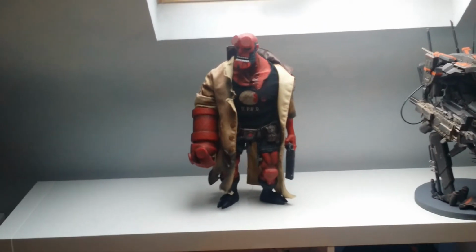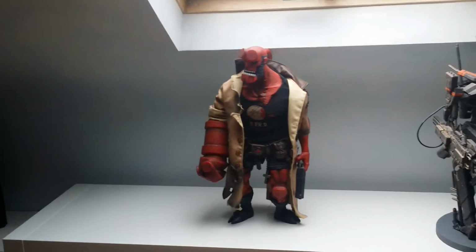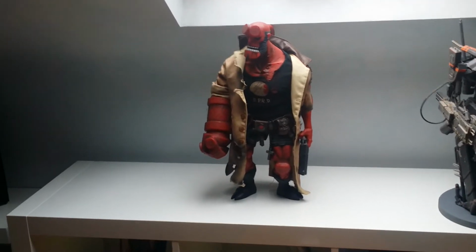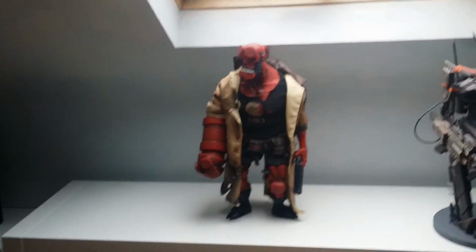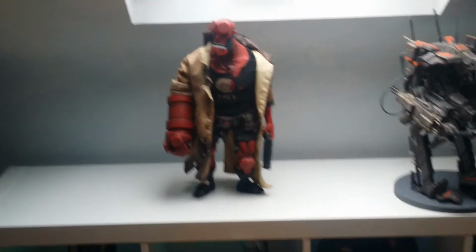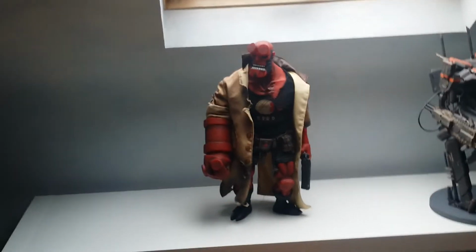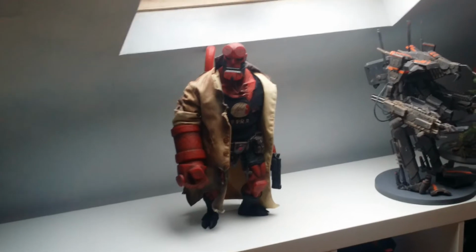And this is by Mezco, so this is a quarter scale, based on Mike Mignola's Hellboy. So you're looking at around the 17-inch mark, something like that. But it's huge, and when I say that, I'm talking about his bulk and his stature. He's seriously bulky. But hopefully I'll pick that up in a minute when I get a bit closer.